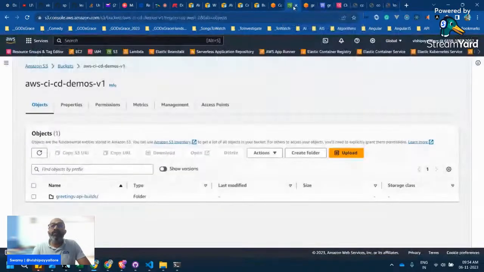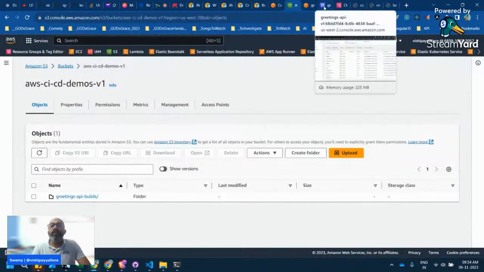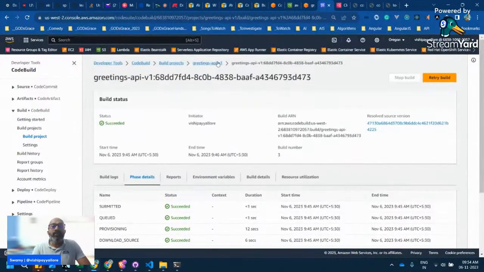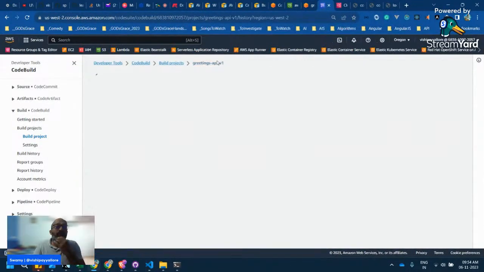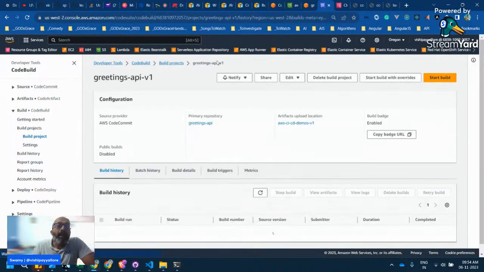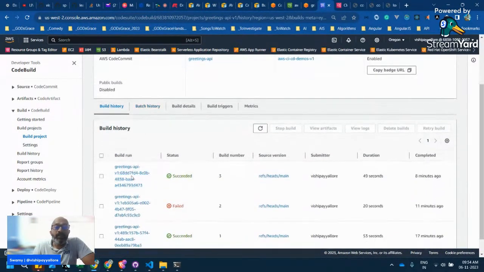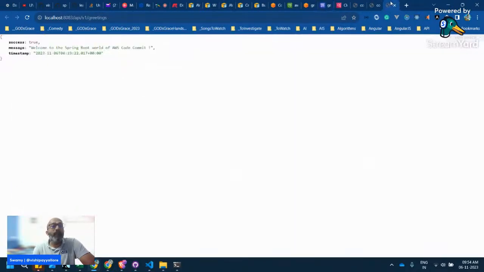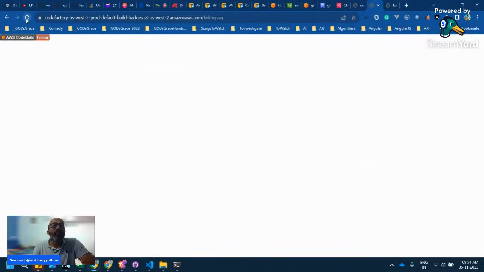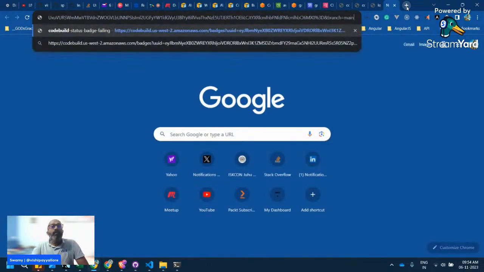Versioning also we have seen that. And another thing is, let's go back to the V1 of this. And here, if you see, the previous run was failing.